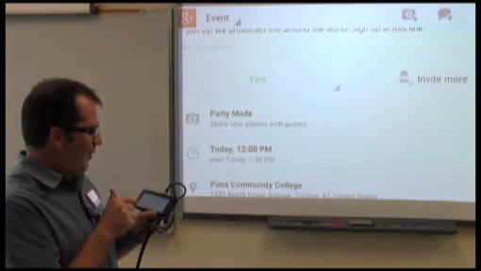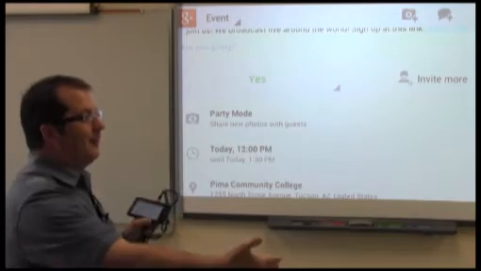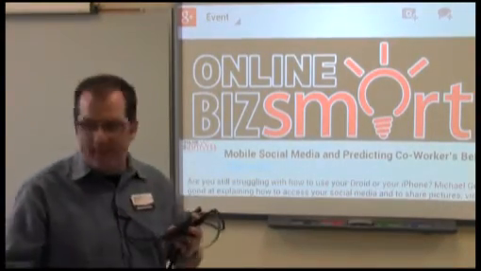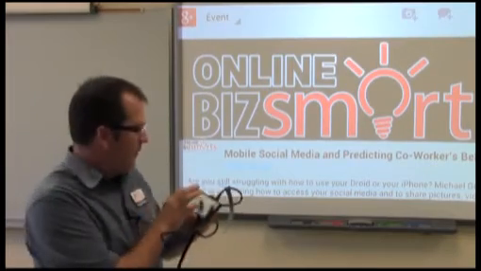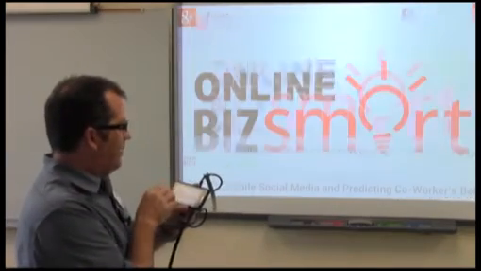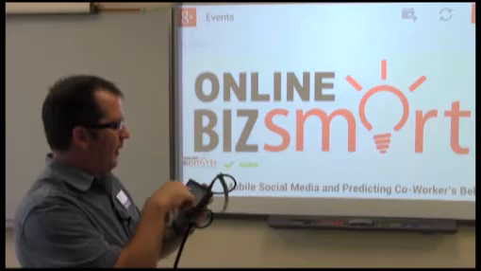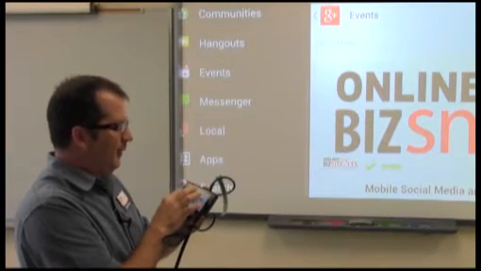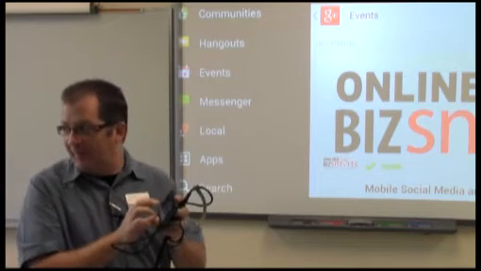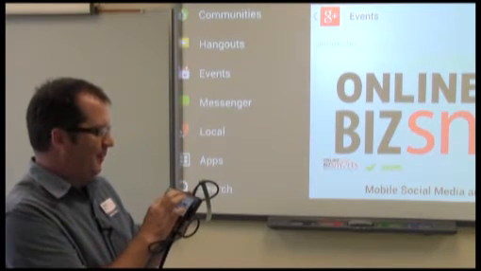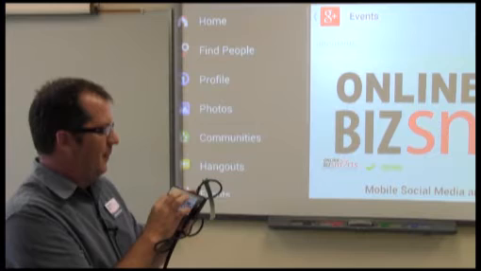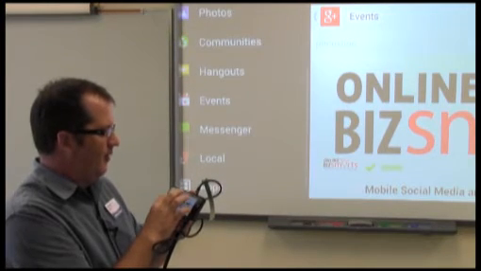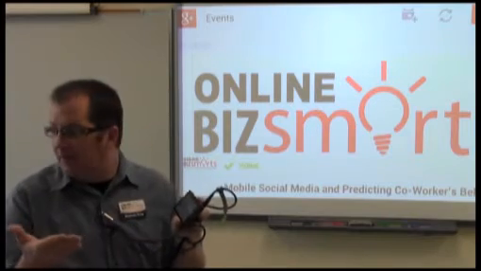Either turn it off later at some point, or the end of the event does auto-turn it off. So, how do you get to the event? I'm sorry. The new navigation on Android, if you've updated, is when you go to the top left, it's a menu, not unlike Facebook. It's very similar to Facebook. You've got that menu on the left-hand side that you scroll up and down, and then go to events, and it just took me right to the live event.